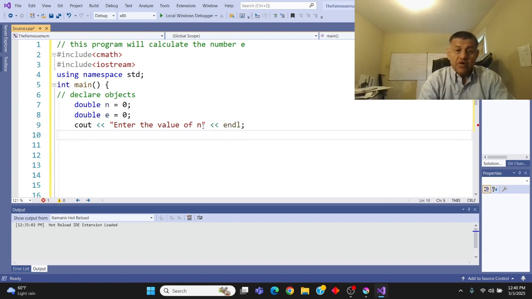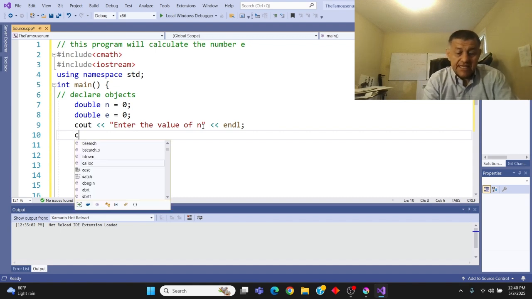So then we go, okay, so now we have that, right? So we had a cout, then we display that to the screen, right? But then we had to use cin to prompt the user. So we prompt the user, but now what? We need to put something so that the user, a placeholder, so the user can enter a number, right?